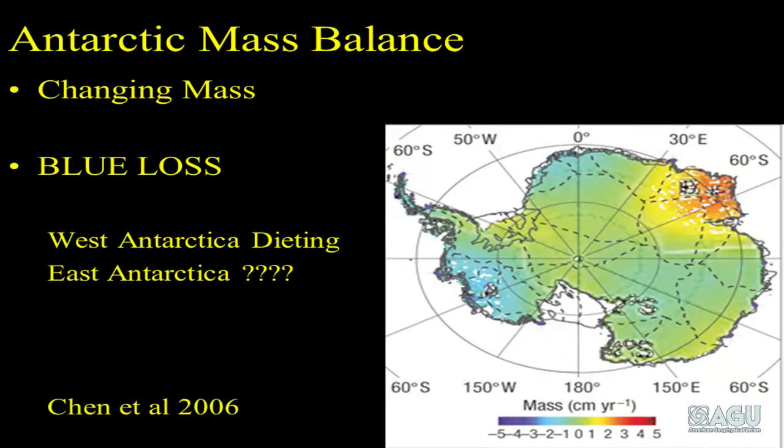You can see again, East Antarctica, it's kind of hard to tell what's going on. There's some yellow blotches, there's some blue blotches. It might actually be gaining mass, although that's one of the things scientists argue about, what that big yellow blob in the upper right is. But again, you can see it's very clear in the same place we were looking at, the place with no pine trees, it's very blue. We're losing mass here, as are we up on the peninsula.